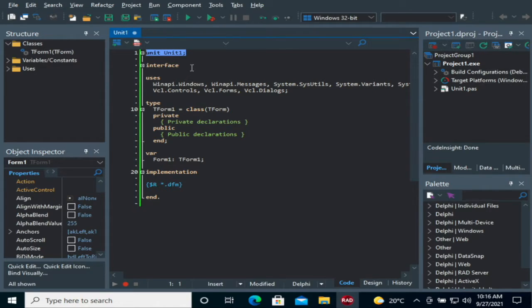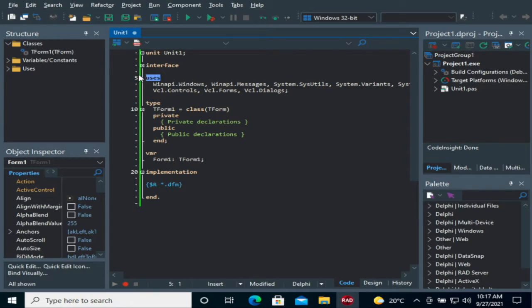After the unit, we see the interface section. In this part, we can declare whatever we want to be accessible from other units. It can be anything, ranging from components up to functions. The interface section is followed by the uses. In this section, we declare the methods, libraries, units, and such systems that we will use in this code.